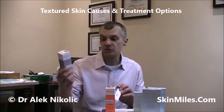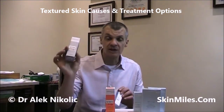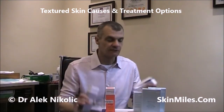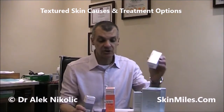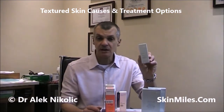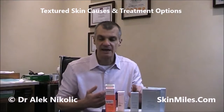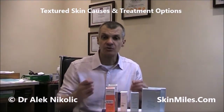This one is from Dermaceutic, known as Lightceutic, which not only contains alpha-hydroxy acid, it also has a vitamin C complex, again to help with that antioxidant and fighting the free radicals. And then the Ultra Smoothing Cream from NeoStrata also contains alpha-hydroxy acids. And finally, SkinCeuticals have the Retexturing Activator. It's almost like a peel in a bottle, which will help smooth out the skin, also containing acids as well as other ingredients to help smooth the skin surface.